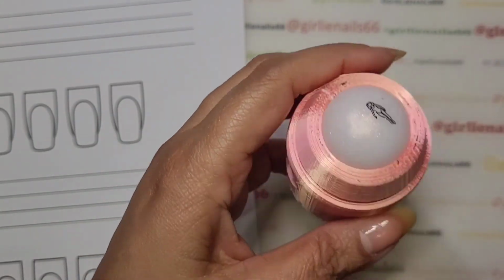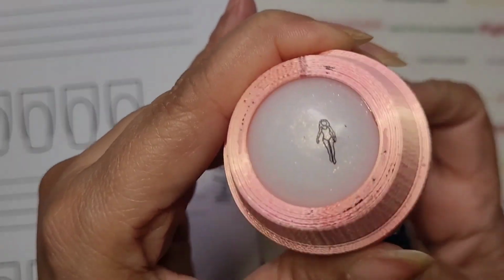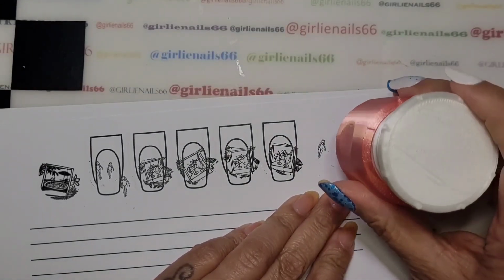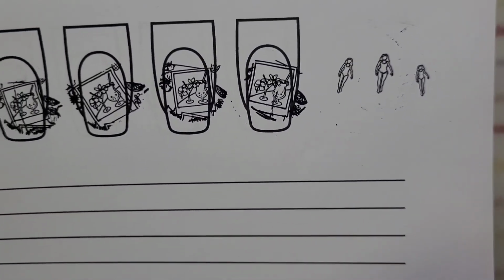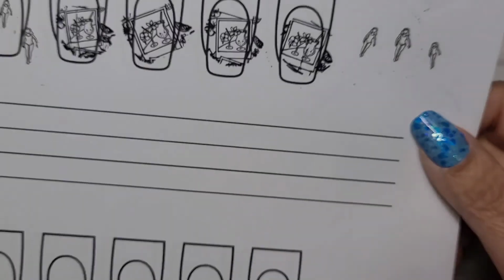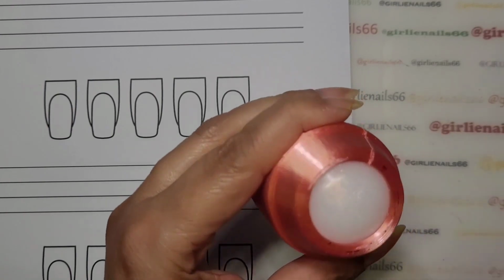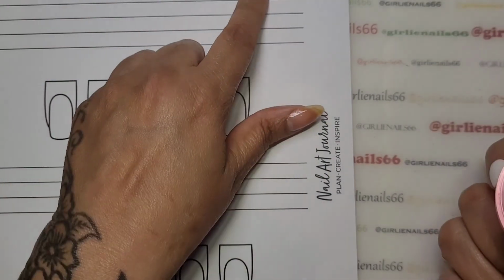Okay. So now we're gonna release, and then look. So normal, bigger, smaller. Well, that's kind of cool. Okay, I got it down. So normal, you just leave it the way it is, you stamp, that's good.